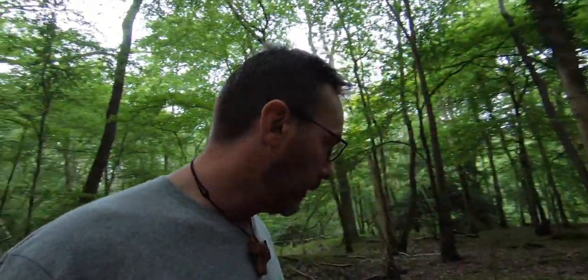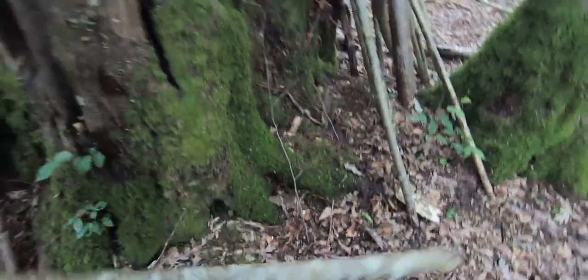If it's green, I'd probably avoid that. Try and go for a seasoned one, obviously one that's dry. Even in the summer when they're laying on the ground, they're not too bad. Or a dead standing is pretty good. So I am just gonna use this one here. This seems about good enough. Slightly bigger than thumb thickness. Has it got any knots on it? Yep, it has. It's good enough for what I want to use it for. Right, so what are we going to do? I shall show you.